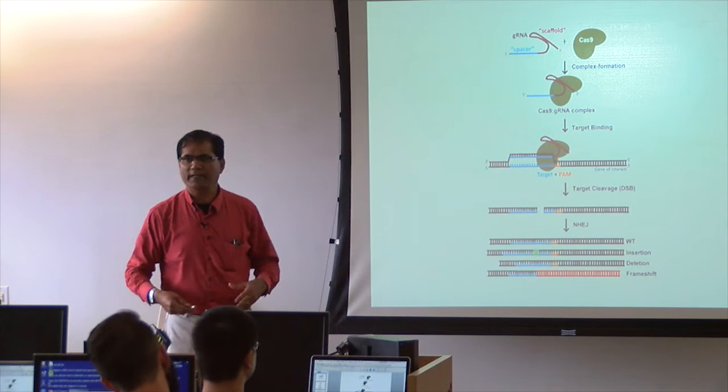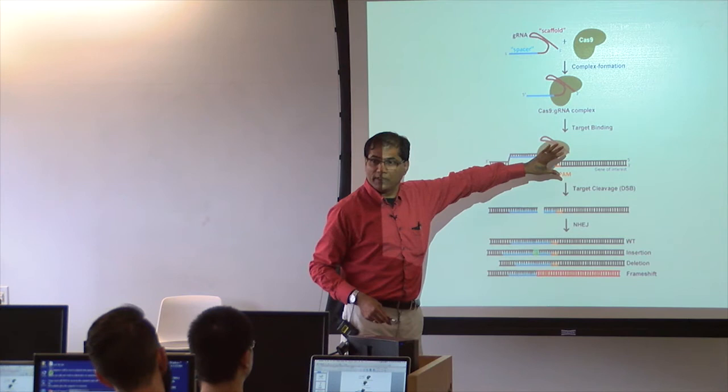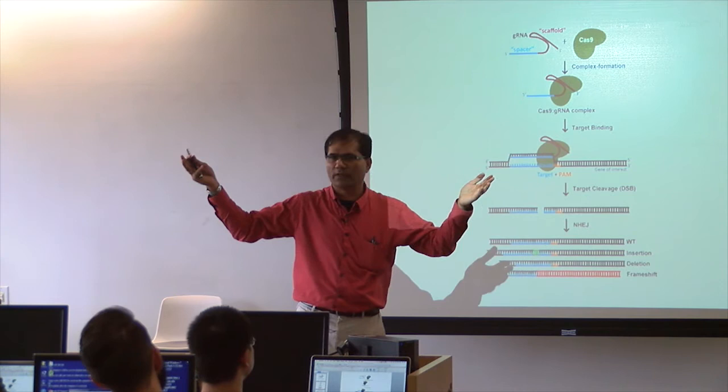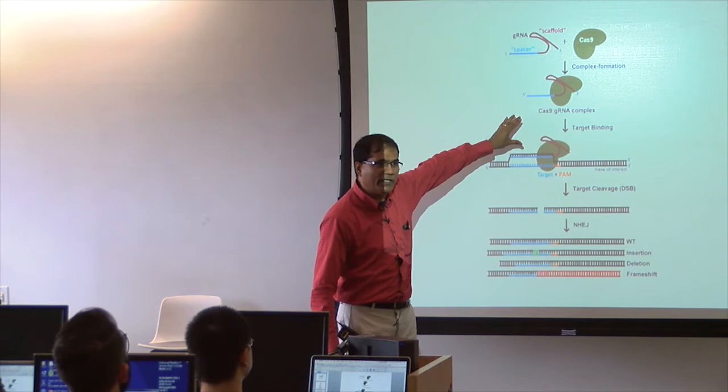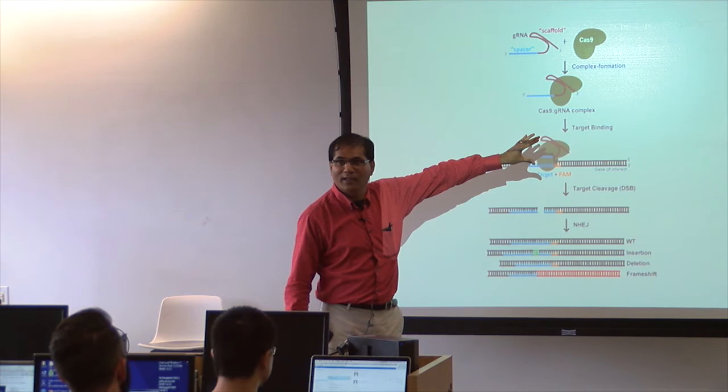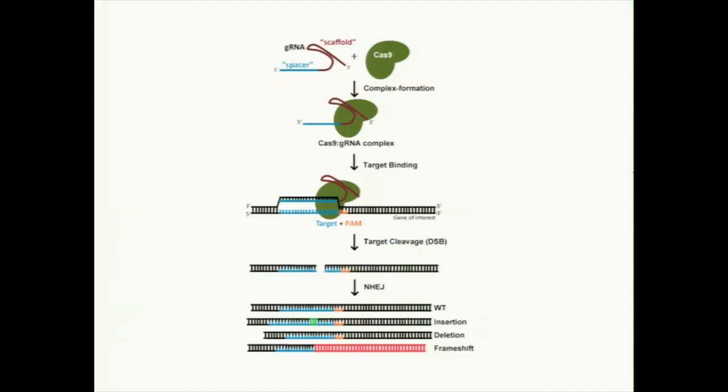Or you can remove the endonuclease activity from Cas9. Now you can think whatever you want to think. Remove the endonuclease activity, fuse a transcription factor to it, and guide it to the region where the DNA is inactive, where there is no transcription going on. It goes and binds there, the transcription factor starts transcribing, activating the gene. Simultaneously, you can do 1, 2, 10, 20 genes, or you can activate an entire pathway, or inactivate an entire pathway.